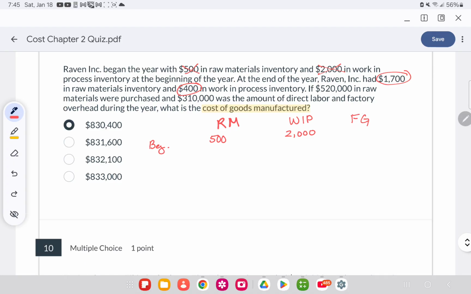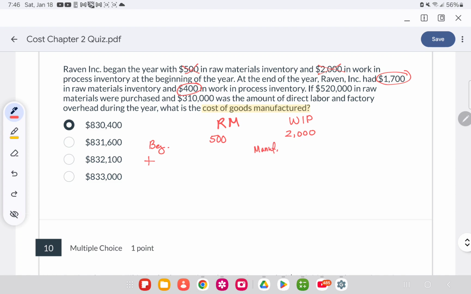So I'm already seeing right now, I'm not even going to need the finished goods formula. I'm going to have to use my WIP formula to find cost of goods manufactured, and then I'm going to have to use the raw materials formula in order to find something that needs to go into that WIP. So let's keep going. Let's look at the WIP. So when we look at WIP, we have to ask ourselves, what makes WIP go up? And for WIP, it's our manufacturing costs.